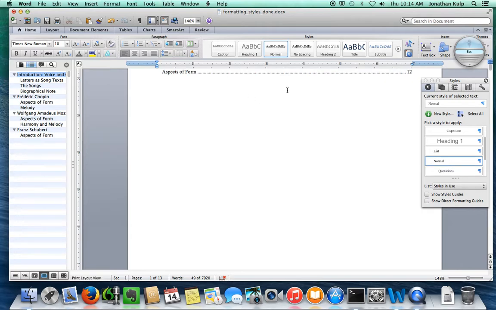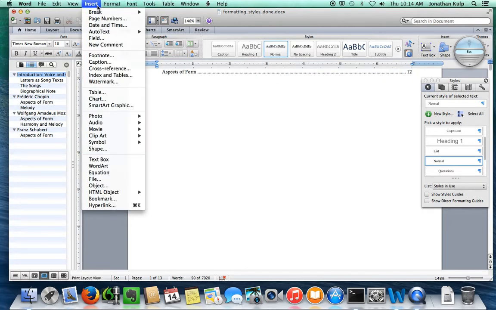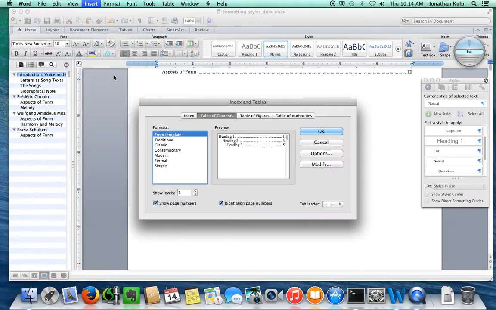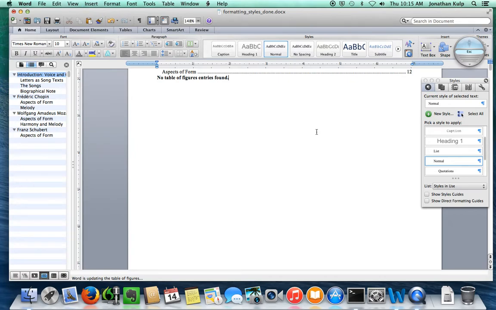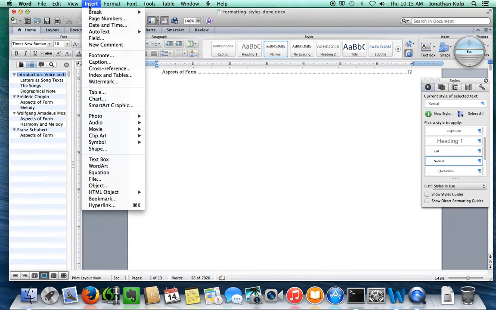Let's say I also want to enter, I think I can enter a table of figures. Caption label. Can I do that? Oh, no table of figures entries found. Okay, so there's probably a way. Let me see if there's a way to take everything I call a caption. Insert index and table.